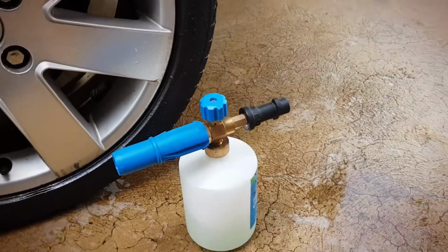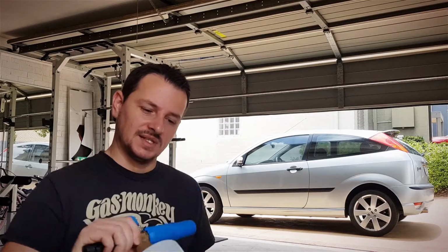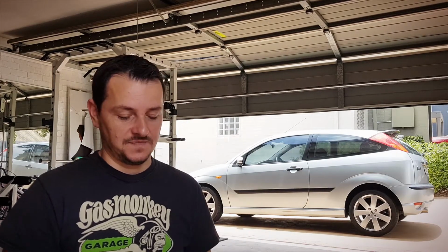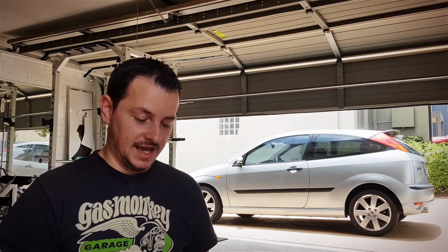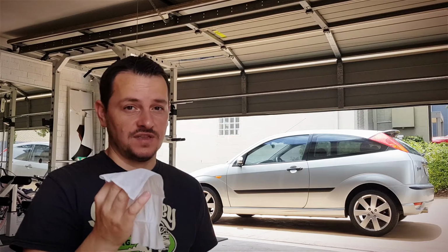So, does snow foam actually work? Well, I've got a test that I think will help us answer that. The way I'm going to test whether this actually does anything is with these puppies. Now if you've had a child like I have, I've got a 3-year-old little boy and we use this all the time. What they call is baby wipes, right? And I tell you, they remove everything, and I mean everything, from any surface.